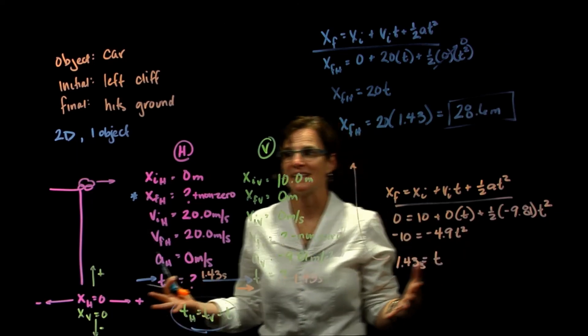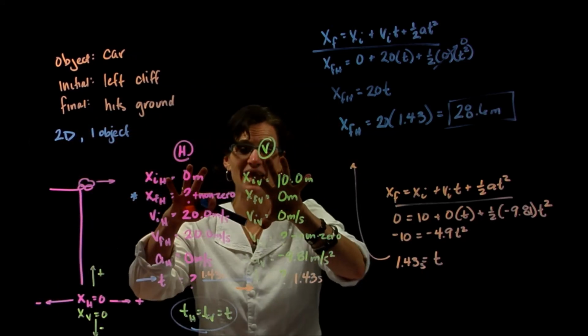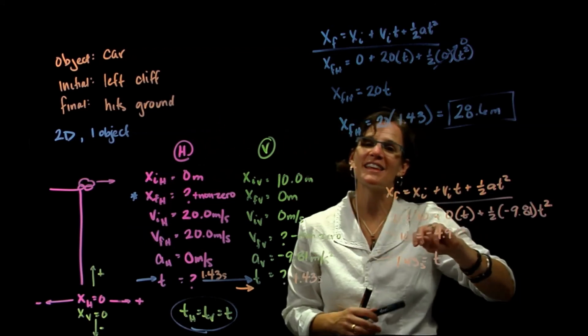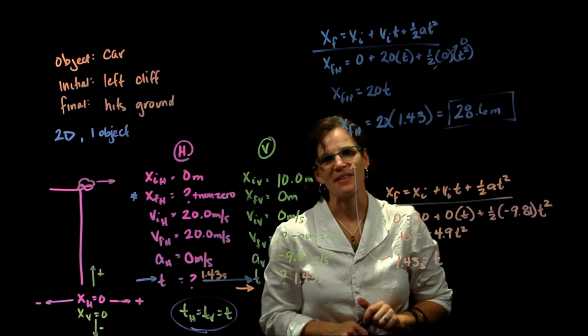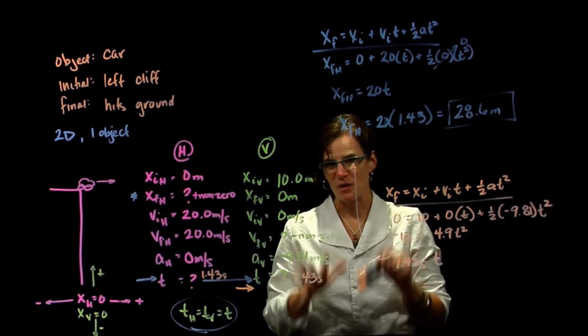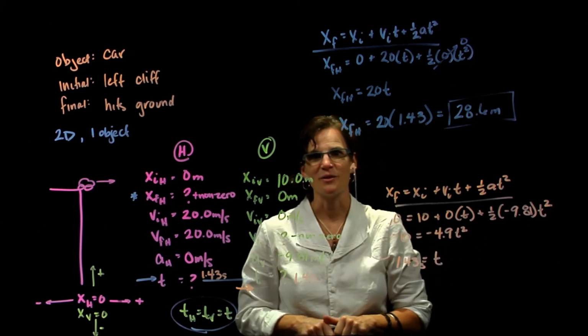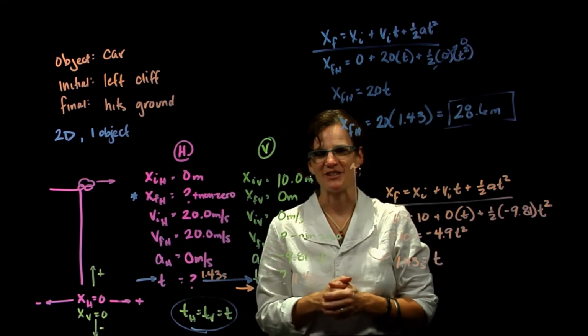All right, so the process is the same. I've just doubled it. Instead of a single origin, I have 2. Instead of a single list, I have 2. I often have to find 2 different things, but they're related, these two lists, via that time, and that's important. All right, so there's our two-dimensional kinematic process that I want you to follow to be able to show me your understanding of problem solving in 2 dimensions. Good job.